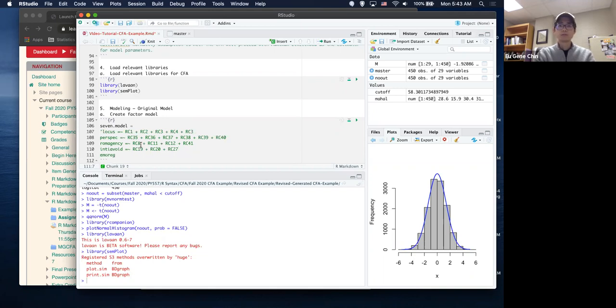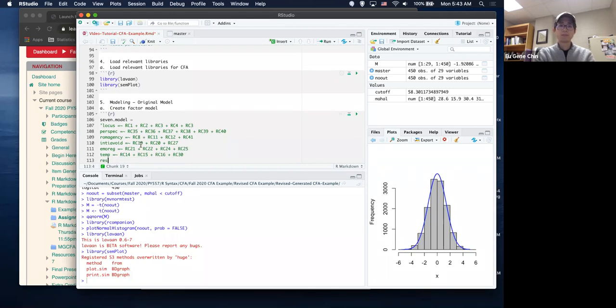Emotion regulation, RC21, RC22, RC24, and RC25. Bad temperament, RC14, RC15, RC16, and RC30. Last but not least is the conflict resolution skills, RC31, RC32, and RC34. See if I got this right. Locus of control, RC1 through 5. Oops.